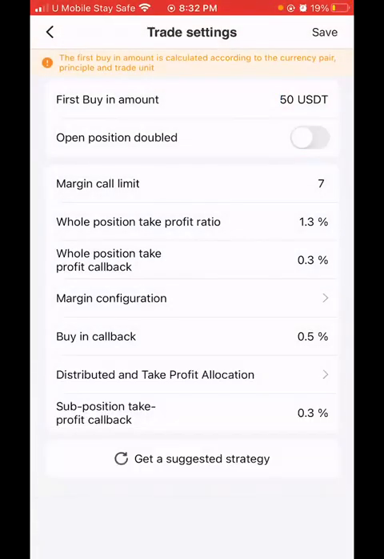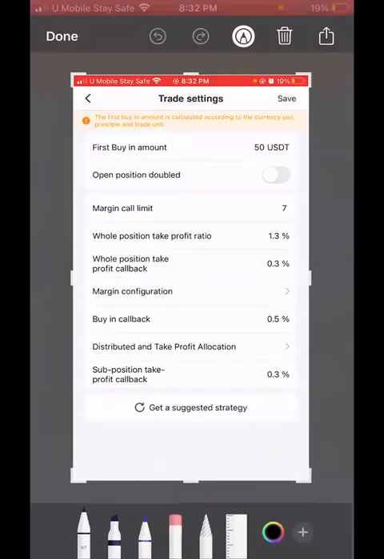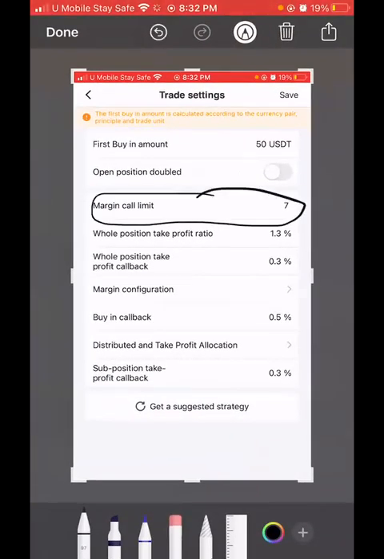Now, what is the next thing? The next thing is margin call. What is margin call? Margin call means the percentage drop you set in the market. Meaning, I want to stay in this market for a 30% dip, for a 39% dip, for a 40% dip. Even if this market is going to drop 80%, I'm going to stay in it.